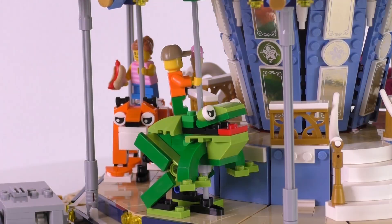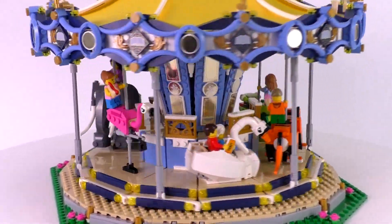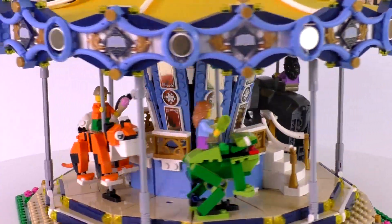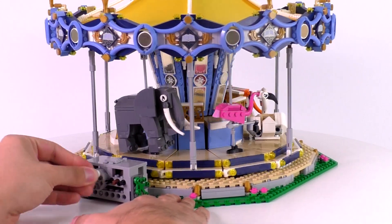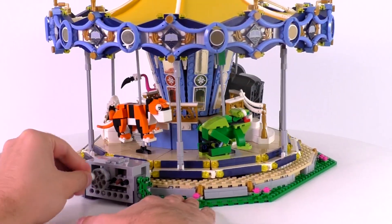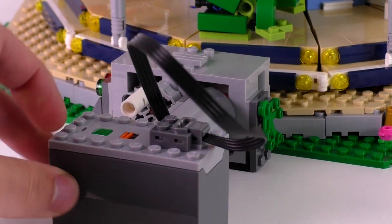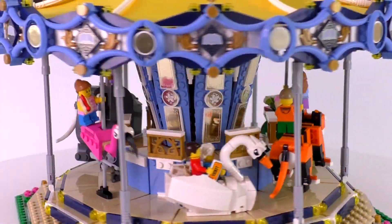As you watch the animals go by, you can see that the minifigs sit on there. Most of them don't actually have studs to sit on — they all have to be holding onto the rail in order to stay there. This really is the bread and butter of this set: having a bunch of minifigs sitting on the animals with the whole thing rotating around and that awesome gold reflection going on in the background. Technically, there is no motor included in this set. This is the area where you can just crank the thing around — you need two hands to really do the function properly. Fortunately, the gears are set up on the inside to the point where you don't have to push particularly hard. When you plug this thing into a motor, the default speed setting has it running really, really fast — that's a testament to how efficiently the gears are working on the inside.